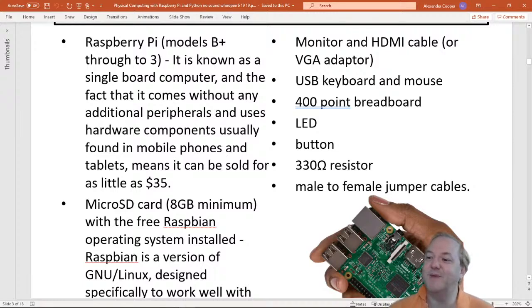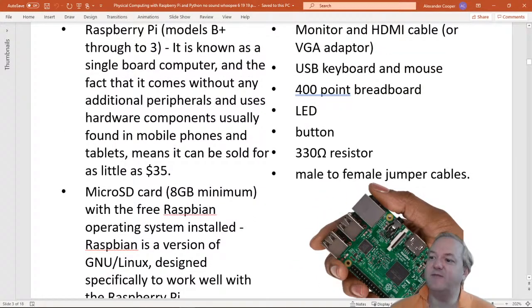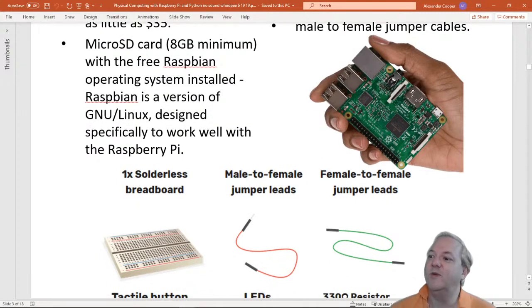Just realize there may be some other costs, like the power cord would be separate, and the micro SD card to have the software on. So basically, at least have a Raspberry Pi 3. We need a micro SD card for our computer to have the software on it, don't we? That's like its little hard drive. You also need to download the Raspbian software. They've renamed it to the Pi operating system, which is fine, but you'll still see some places that say Raspbian, and you can download that from their website, and it has instructions on installing it and everything.